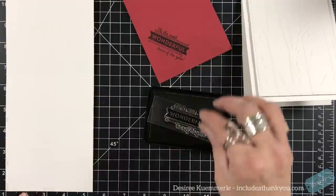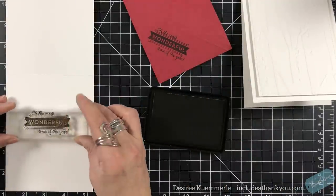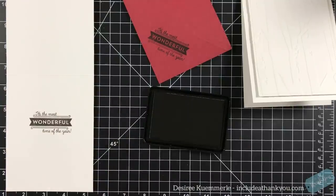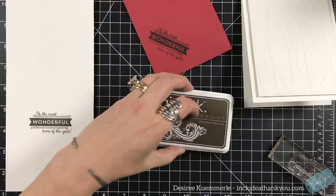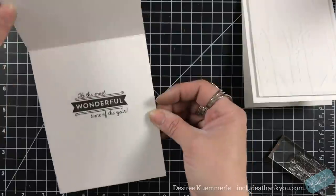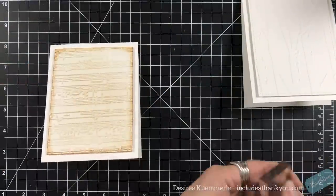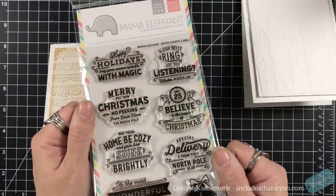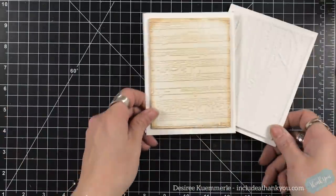So for the sheet music, I used the sentiment, it's the most wonderful time of the year. And again, now you're humming that song too. Yeah, it's what I saw when it came to those 2 embossing folders. And I am a huge fan of the Mama Elephant Retro Holiday Labels. I think they are absolutely phenomenal and great for tags.